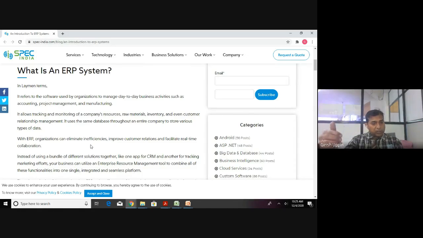Similarly, according to that prediction, the procurement department will procure the raw material so that it supports the manufacturing. It also improves customer relations, because all the information is well maintained, and it is a single point of contact for the customer, where you can service the customer without making them run into different systems.